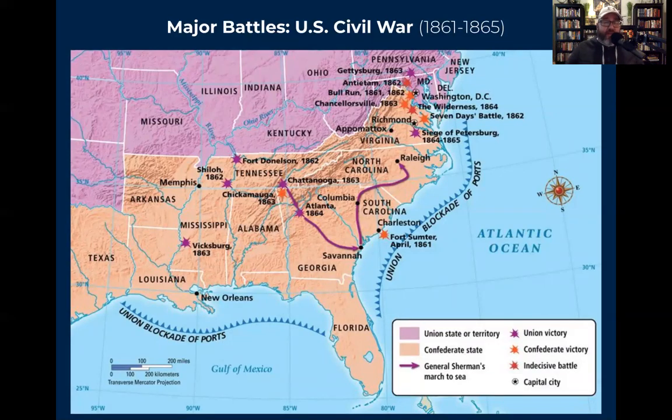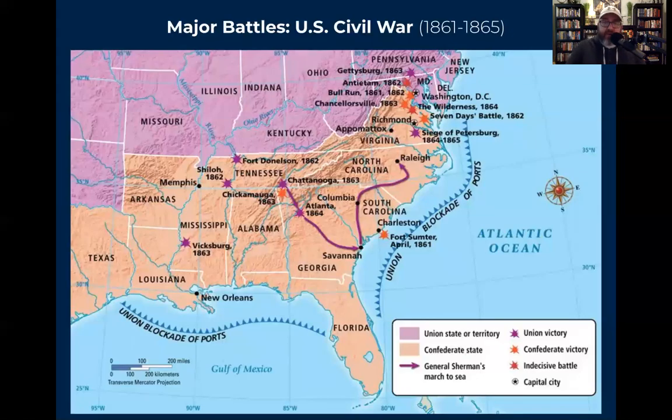But I just want you to step back away from it for just a second and be able to, for instance, if you had this as a stimulus in your DBQ, how could this help you shore up your analysis, providing some historical context? We could assume that most of the battles, as you could see here, were fought in the South. So what does that tell us about the territory of the Deep South?